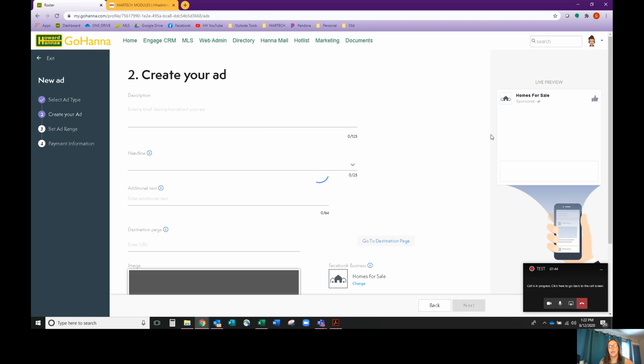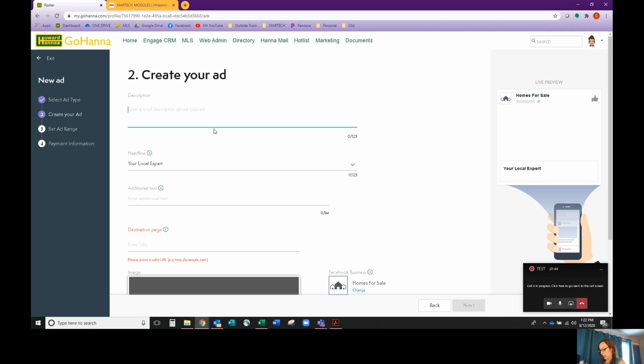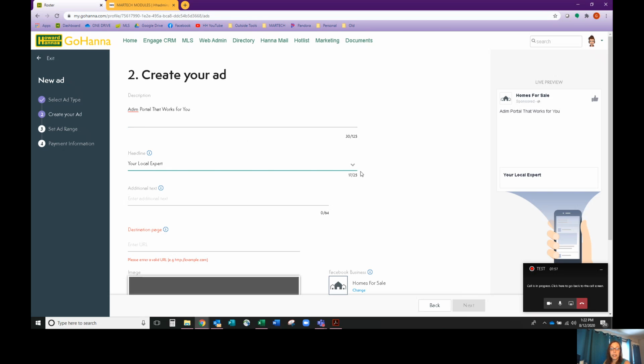But basically, say I want to advertise this admin portal. Portal that works for you. The headline, I can choose a couple of these generic ones, or I can just change it to say, any admins need help.